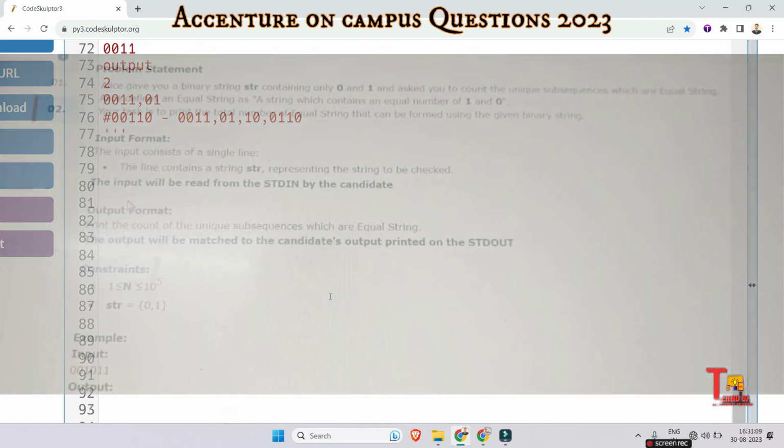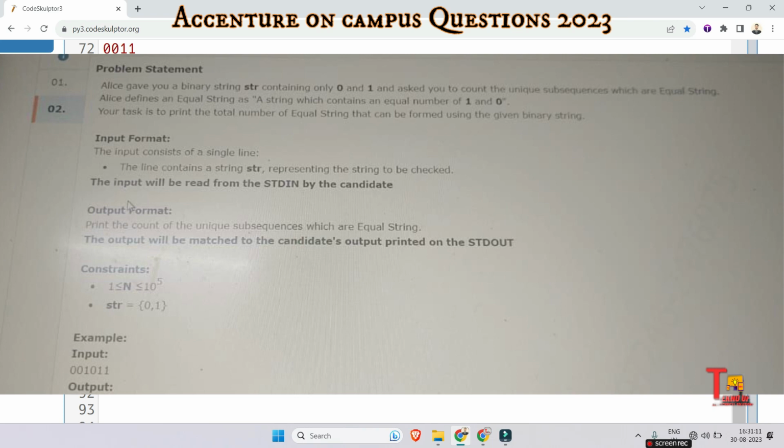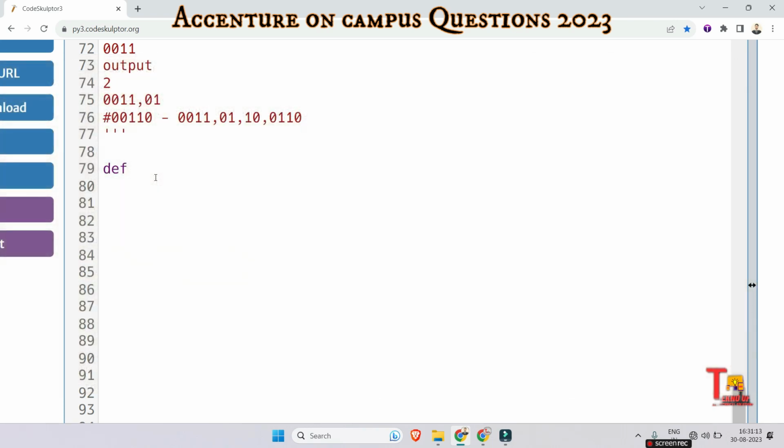Okay, let me solve the code, then it will be easier for you. At first, define the function count_equal_string, taking the argument s.